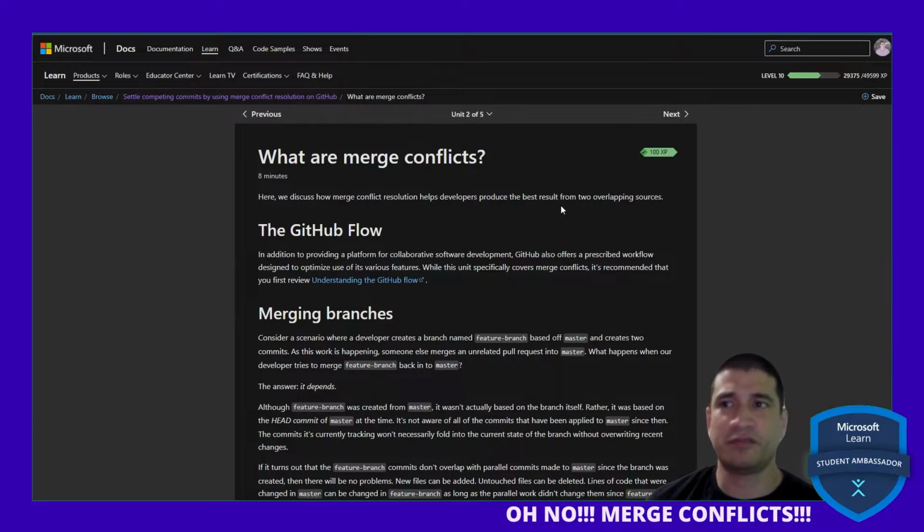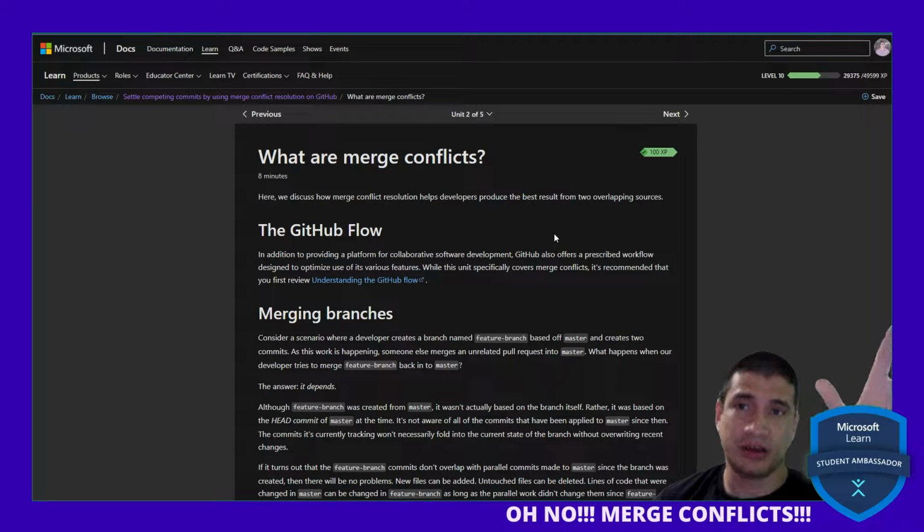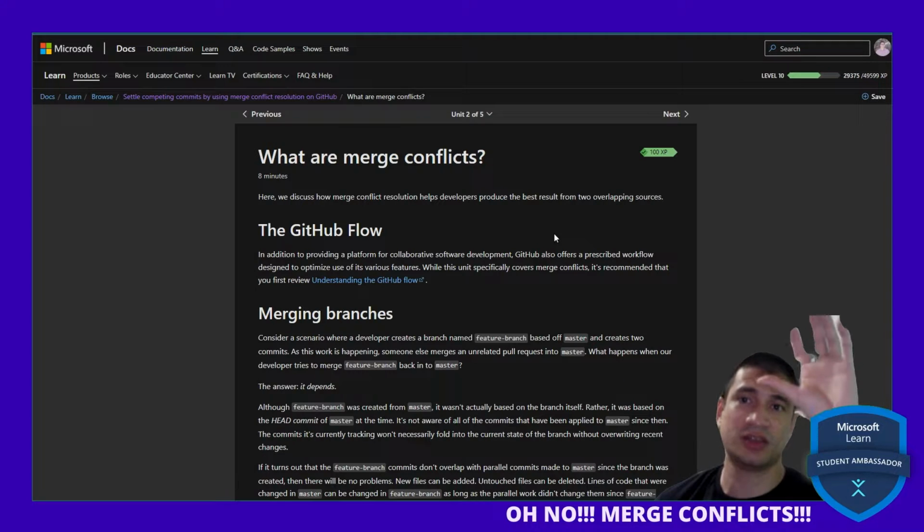What are merge conflicts? Again, the GitHub flow, I keep promising a video about that and I keep not doing it. So basically, we create a file, we start tracking this file, git init, we edit files, we stage the changes, and then we commit the changes, and then we pull to the main branch, and so on and so forth.